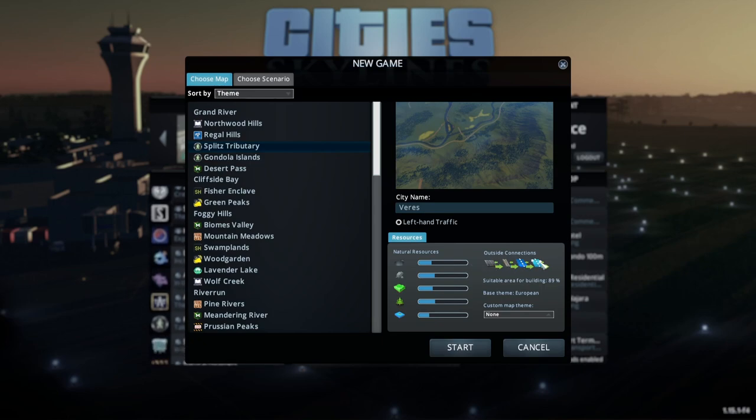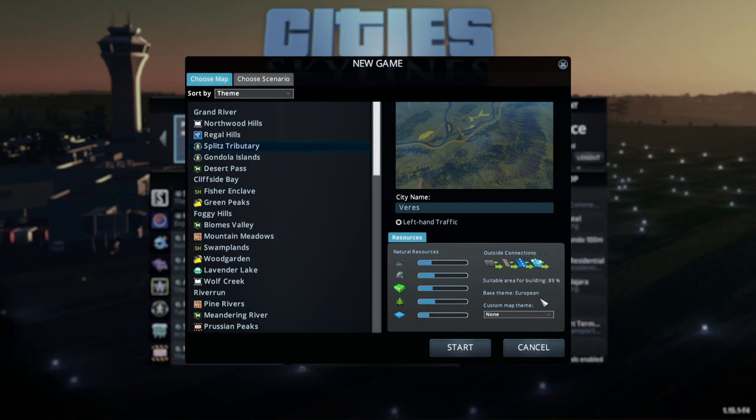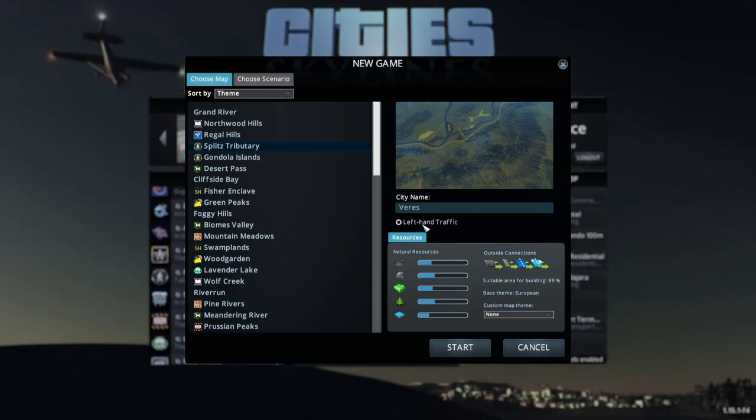It has all of the different outside connections. So by road, or by highway, by rail, by ship, and by plane. It's got a good build area of 89%. I also want to go left-hand traffic, thank you. Yes, that's totally fine. Yeah, we'll go for that.